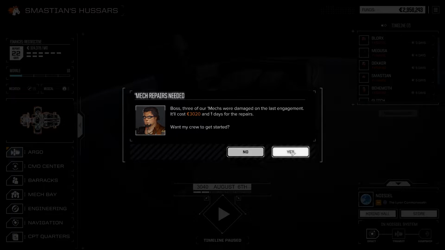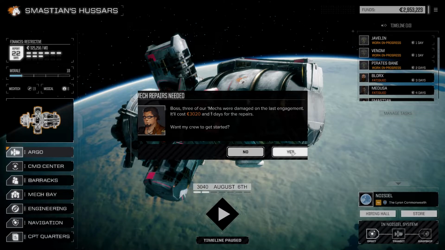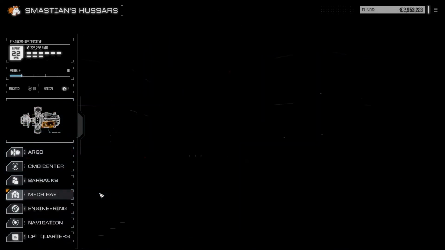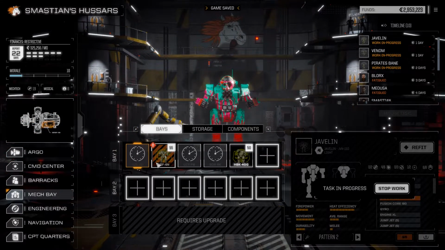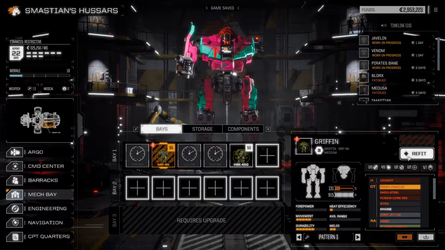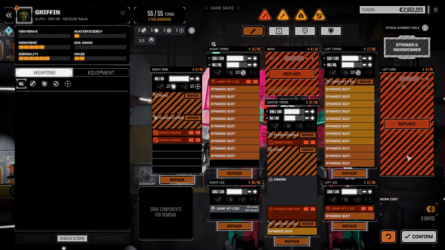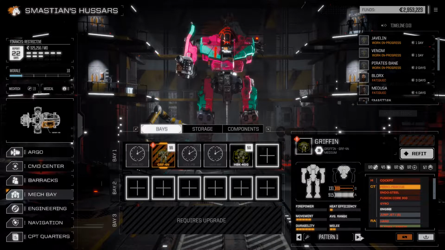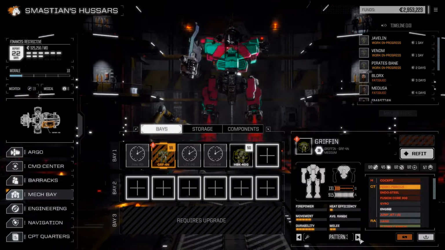3,000 C-bills in 1 day for repairs on our mechs. But the most important thing is we can now take a look at our new hire. Oh, first off though, let's see if there's a gaudier color scheme in town.